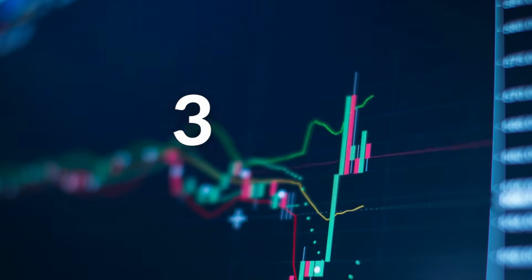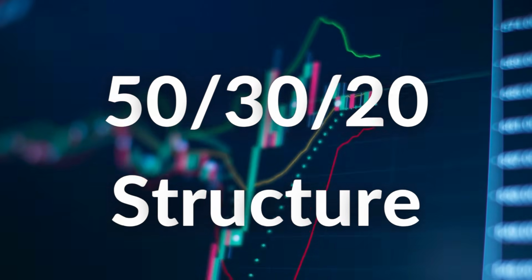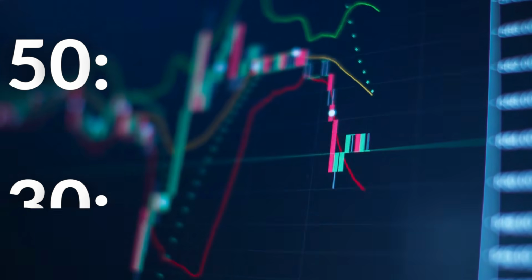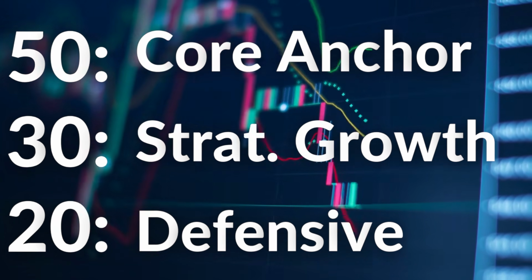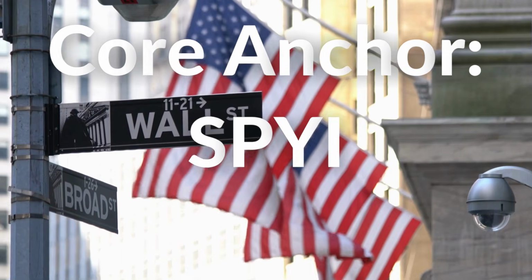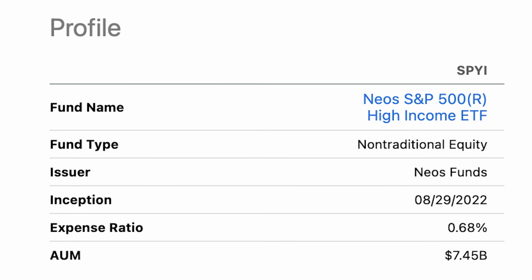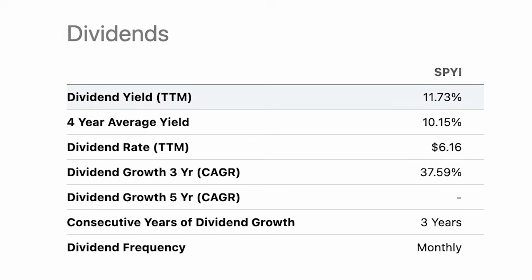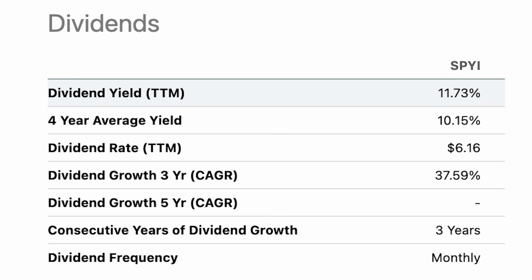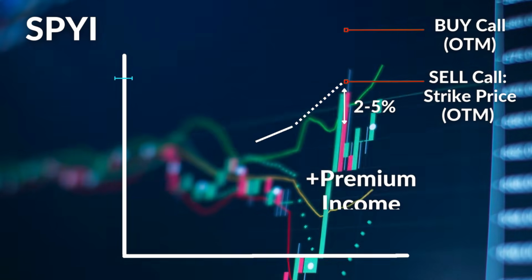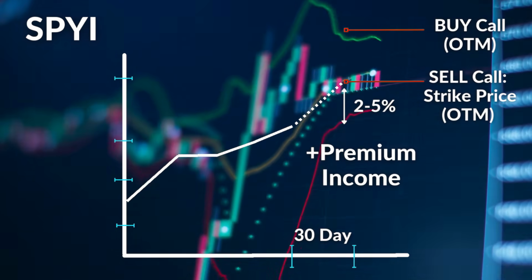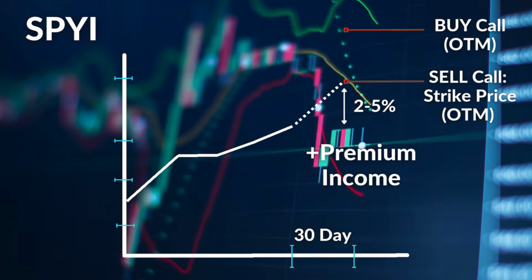All right, now that we understand the framework, I'm going to build a hypothetical 3 ETF setup. I'll introduce the ETFs and then go through how they work in detail so that you can get a better understanding of the structure. So definitely make sure you stick around until the end for this one. For the core portfolio driver, we will use a very powerful high-income ETF, SPYI. With over $7 billion in assets under management, it currently yields around 12%. This is one of the most popular high-income ETFs, and it uses a covered call strategy on the S&P 500 to generate premium income distributed as a dividend. I'll do a deeper dive shortly, but first, let's reveal the rest.